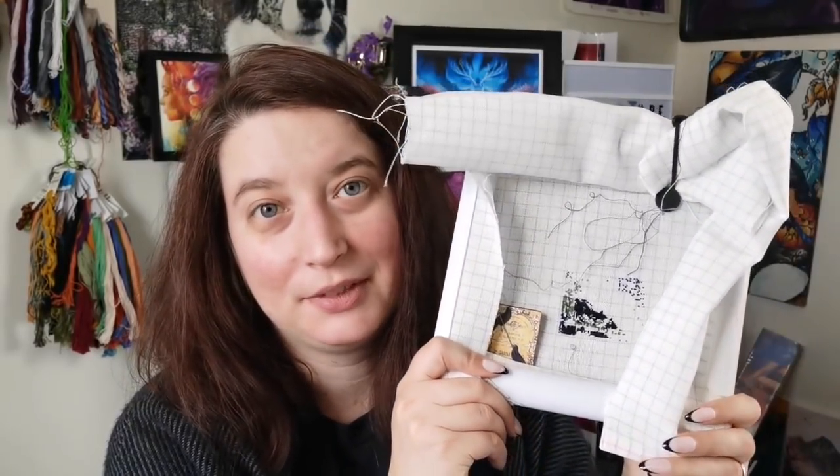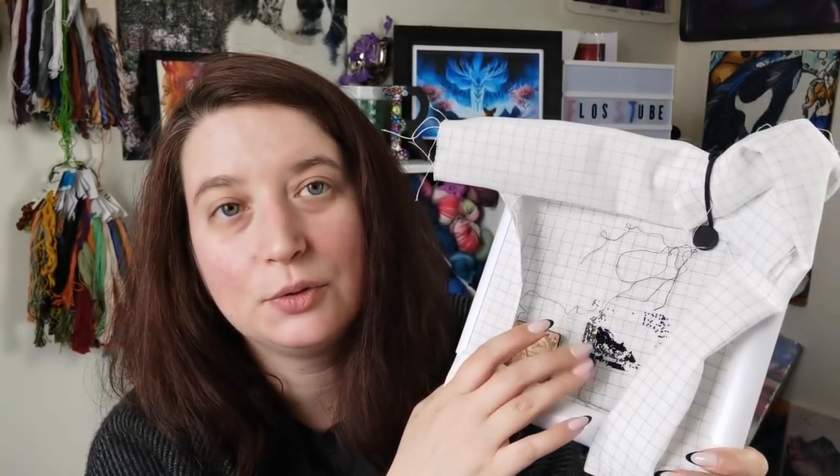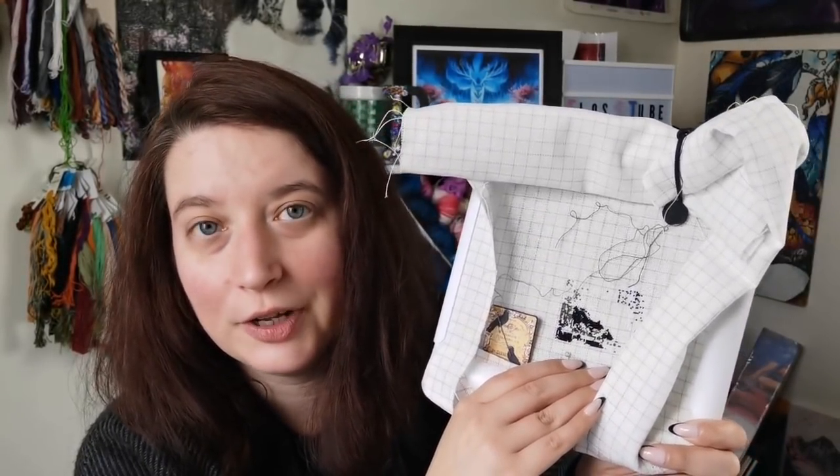Now let's talk plans and intentions. When I was on Twitch I spun the wheel twice — once for tomorrow's project. Tomorrow is Dark 13, or an extension of Dark 13, which is a fun community event where people take out their spooky stitching on the 13th and the 31st. When I spun the wheel, Mini Trick or Treat came up. So I'm going to work on this tomorrow as well — maybe not on my Twitch, but in my personal time.